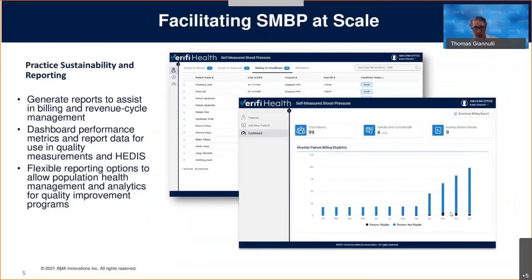And so the final point is really around sustainability and reporting. We looked at the challenge questionnaire that just popped up. There's a lot of questions around reimbursement, connectivity, billing, and reporting. So clearly, once the information has been captured from, say, a single hub device into a cloud, you have a large population of data that can then be used for reporting and analytics. And that can be expressed as a dashboard, so you can get some really good information at a glance about compliance, patients that are ranked to be highly compliant versus patients that are lacking compliance. You can address those patients with a higher level of engagement. You can also look at the quality reporting performance based on your patient population or various populations.